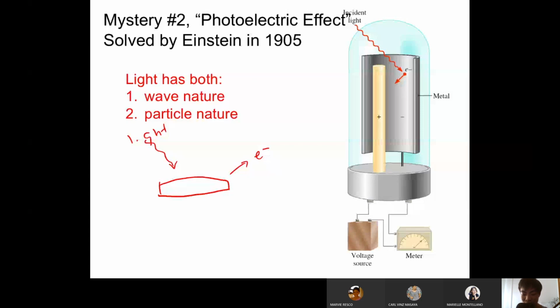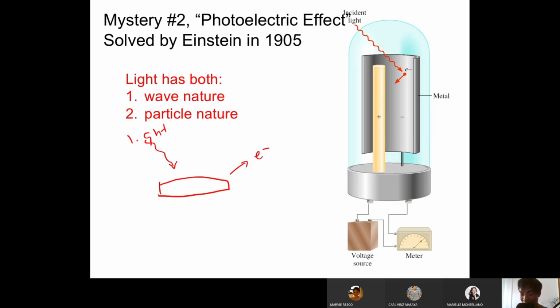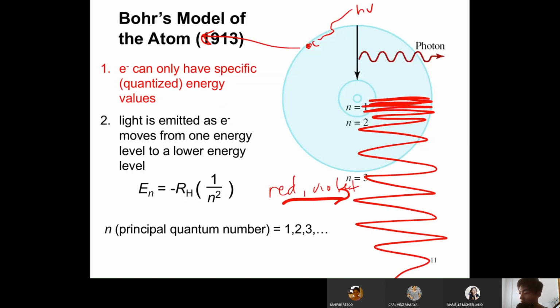So, yun yung mga questions na nasagot ni Niels Bohr. Bakit may liwanag? Kasi the electrons can oscillate. Bakit may kuryente? Because when electrons are kicked off, they can produce a circuit, no? Pwede sila gumawa ng circuit. Hence, magkakakuryente. Yun yung makikita natin sa solar panels, no? So, yun yung idea. Balik ulit tayo.